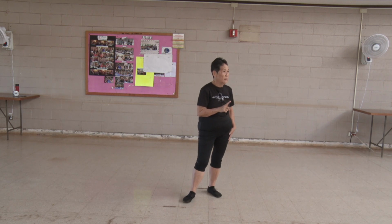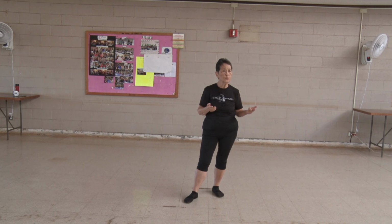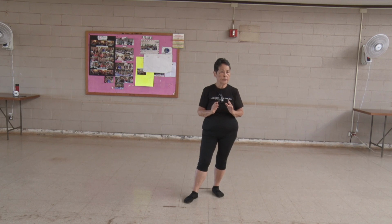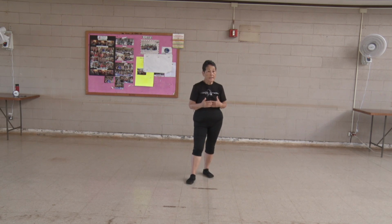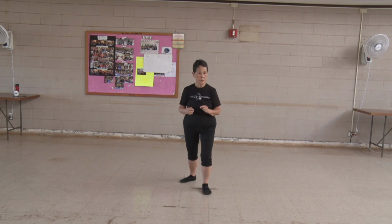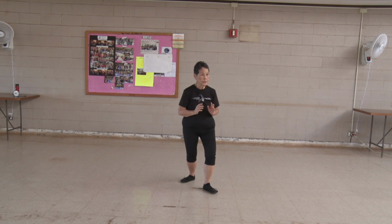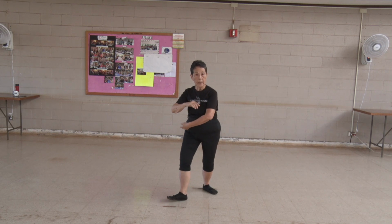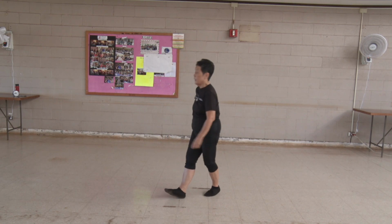What about our mind? Were we thinking about what you're going to do afterwards? No, there's no room for that. You need to stay focused and prioritize our movements. Of course, now you can see that if we added our hand motions to it, we somehow lost track of what our feet are supposed to do. So that's why you take it apart, you understand clearly where the alignment is for your feet, then you apply your upper body. Okay? All right.